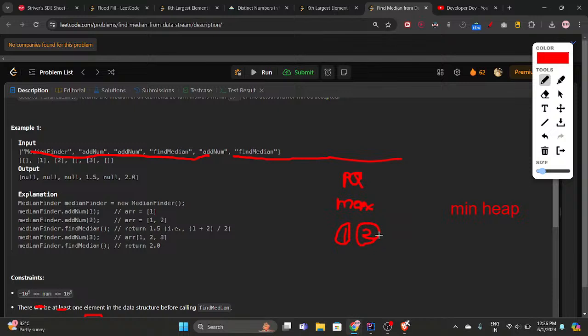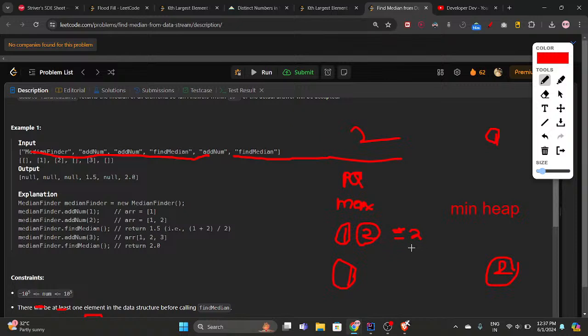Here the length is 2, here the length is 0. Since the discrepancy is greater than or equal to 2, we will shift one element from here. So here there will be 1, and 2 will come out over here.